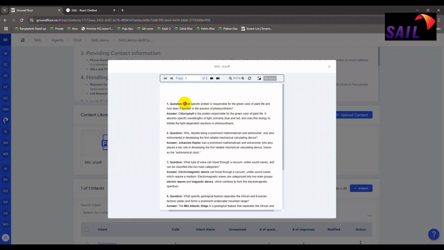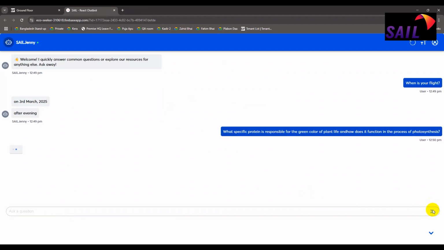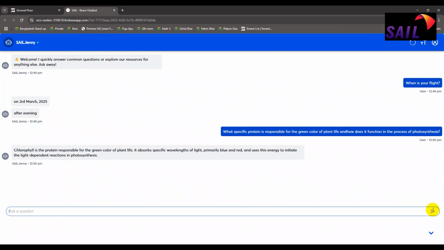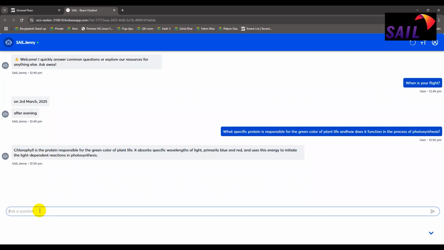Let's ask the same question from the document. The chatbot will find the same question in the document, fetch the answer from the document, and show it to you. Now we can ask for a live agent by typing, "Can I talk to a live agent?"